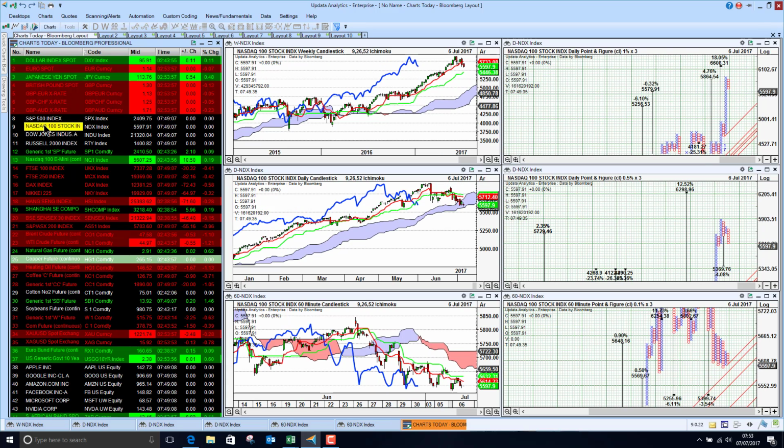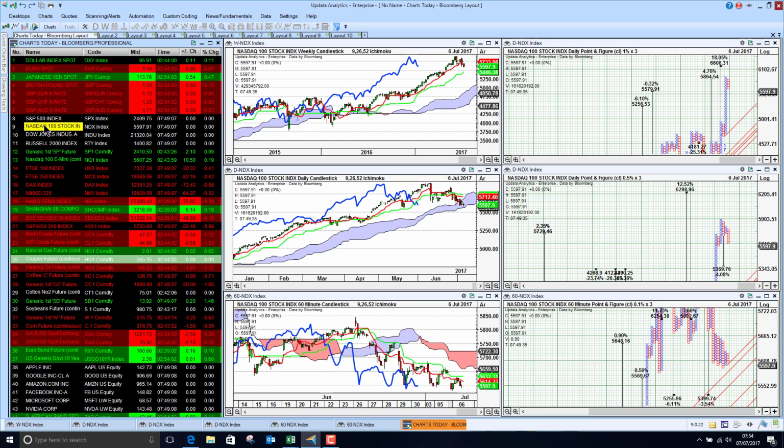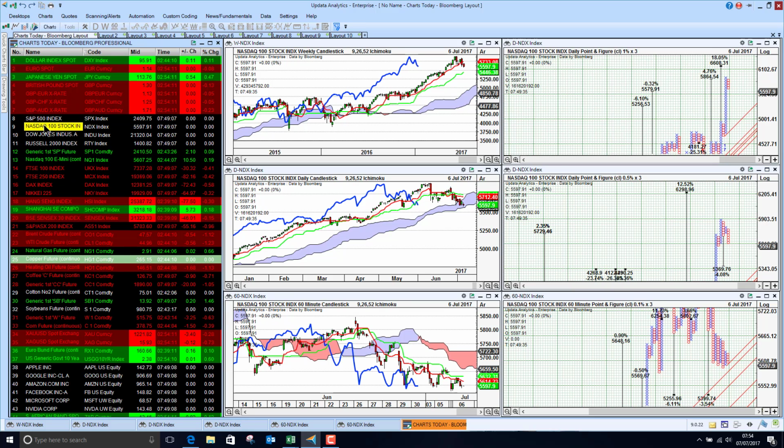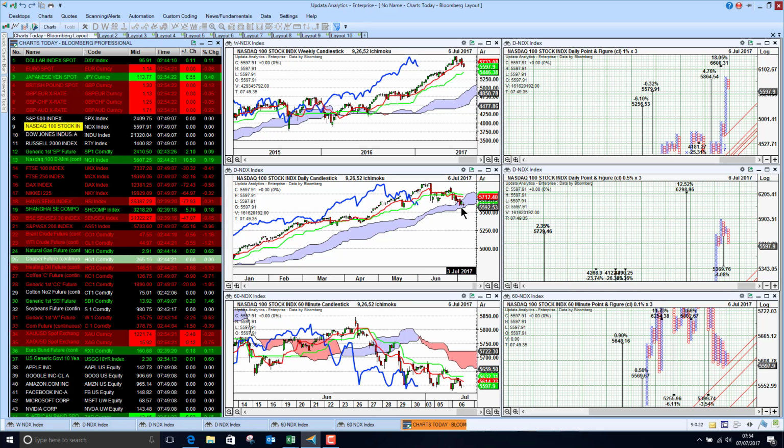Nasdaq drifted lower towards the close last night, and we still have these downside targets of 6 and 3.5% hanging over us. Those percentages just changing slightly from yesterday because the price has changed, so we're just at a slightly different distance to the target. But Nasdaq is still looking quite worrying. Certainly the short-term chart is bearish. The medium-term chart, we're coming to test the cloud now.